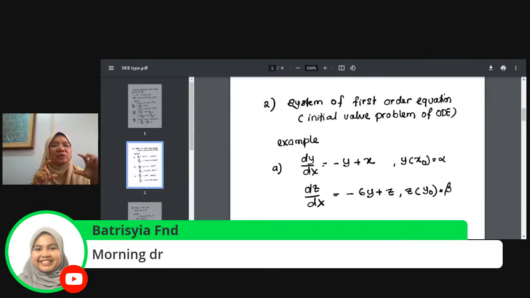So you have two equations. Y is also temperature. Z is also temperature, influenced by the aircon. So you have a twin equation of the ODE. In this case, we call it a system of first order derivatives. We are still using first order derivatives. So in this case, we deal with the initial value problem.